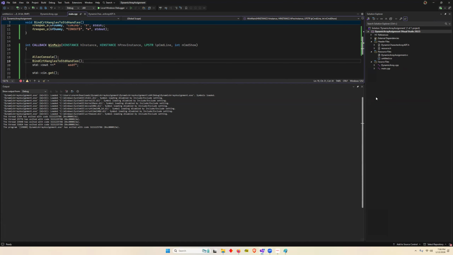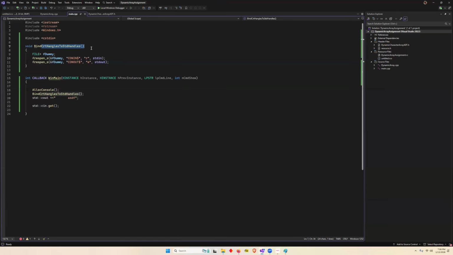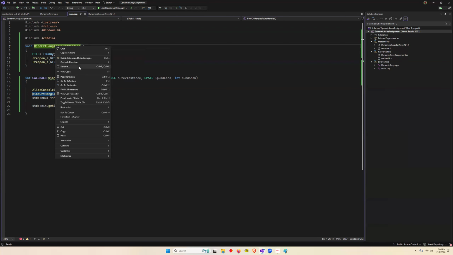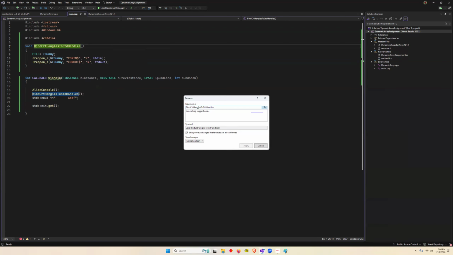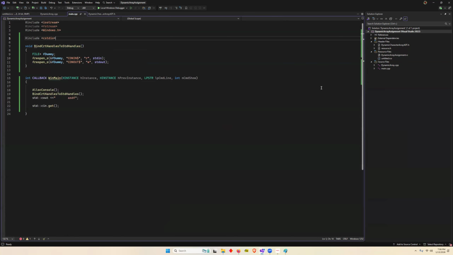Except, I'm treating this as a black box, of course. This function here, bind CRT handles, I assume. It's a black box here. What exactly is going on?